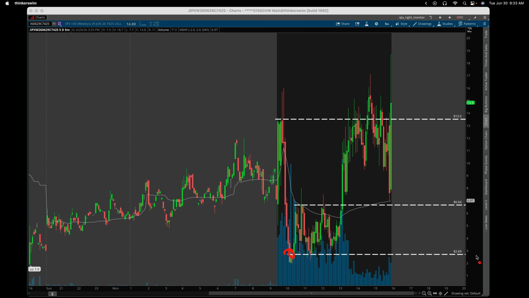When the market was down here, it was going for under $3. When the market bounced, it was going for almost $6, ultimately ending up being around $13 or so as the market hit high of day. So from here to here, as a runner, that is over 140%, so about $400 in profit made. And then from here up to the high of day, that was over 400%, or about $1,000 or $1,100 made for the 0 DTE call.